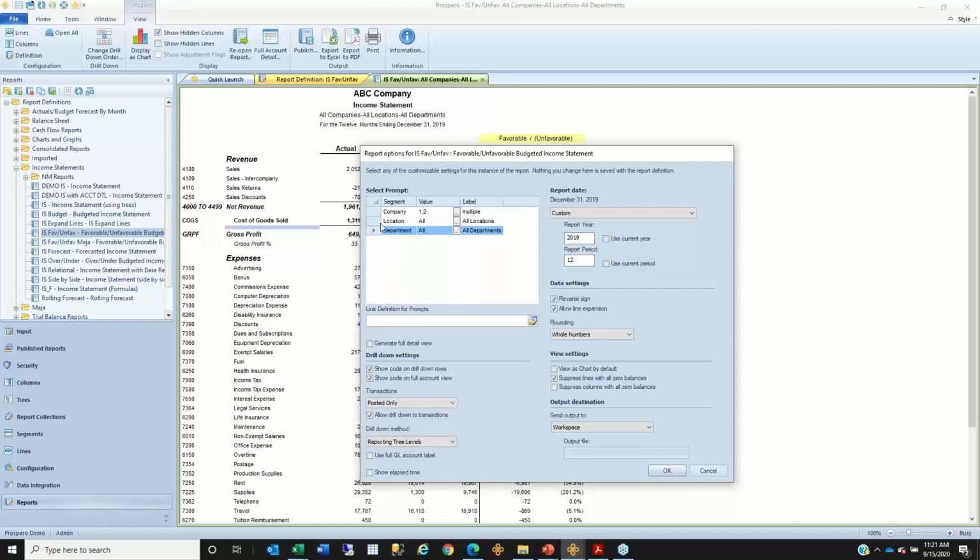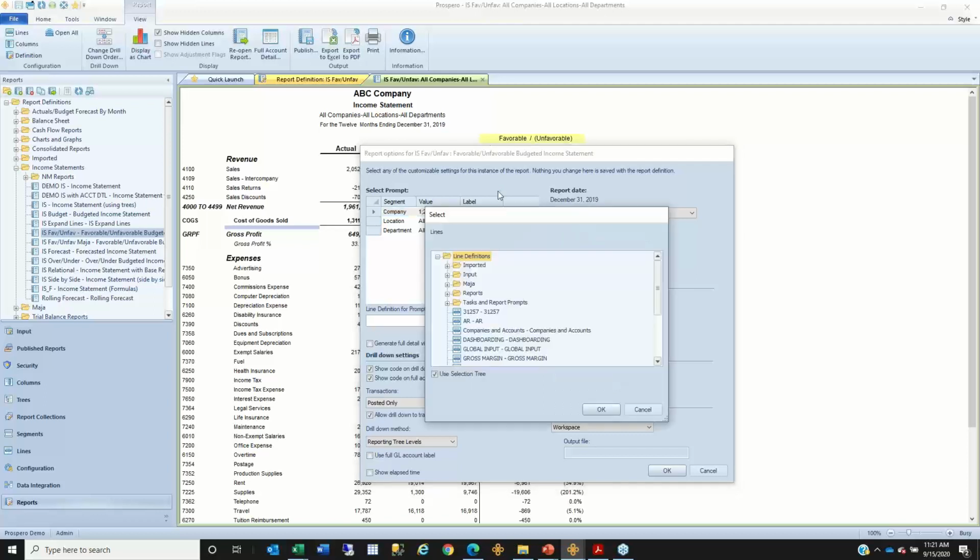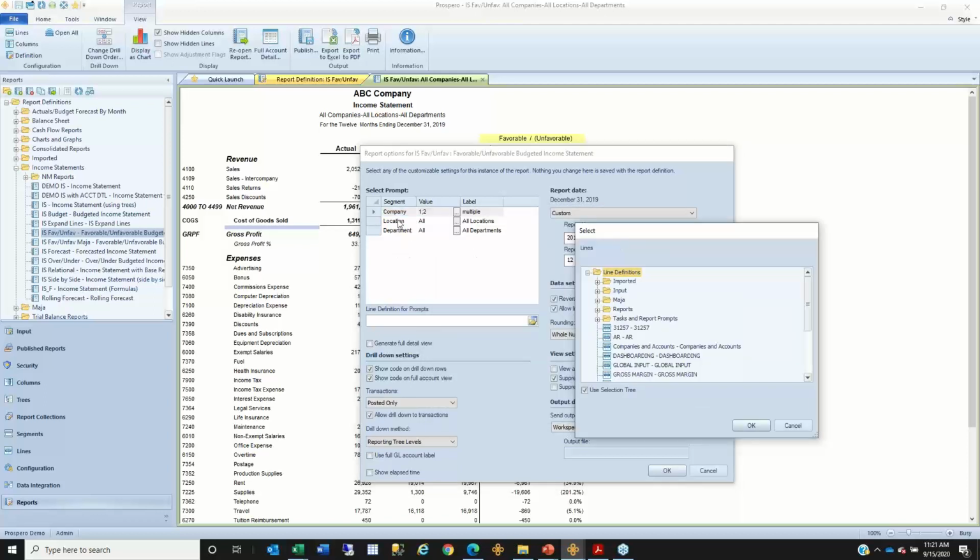Well, I could have in the line set the good old company, location, department, but maybe only the company expanded. Earlier we talked about the expenses being expanded in the background for the report, but I could have a line set that simply expands on company, using the all company and expand, meaning one line set to expand all companies. Once again, that means I don't have to update the tree, nor the line set or tree that I'm using down below for my report prompt. So I'll probably just save time and reference this little field here for my line definition for the report prompts.